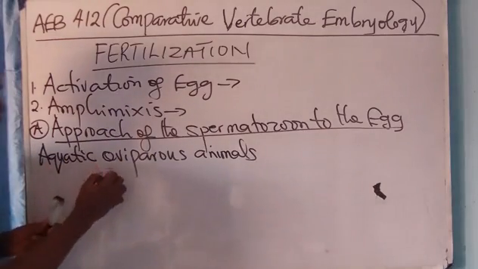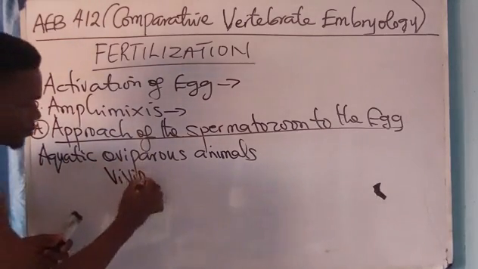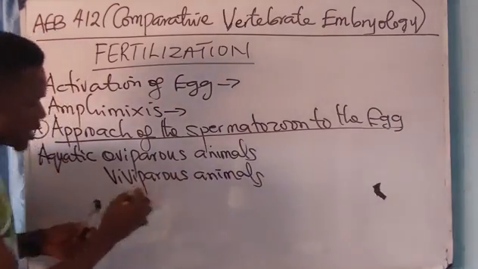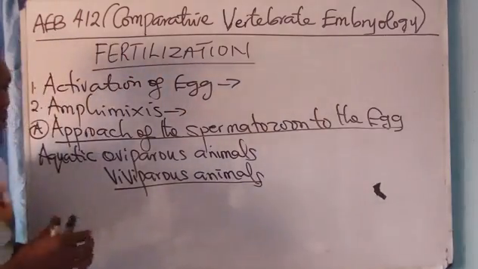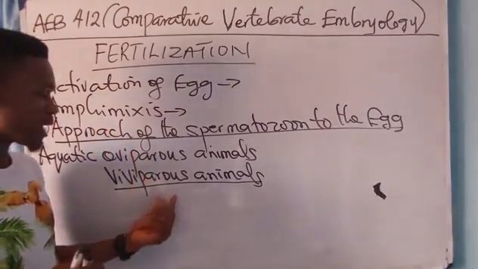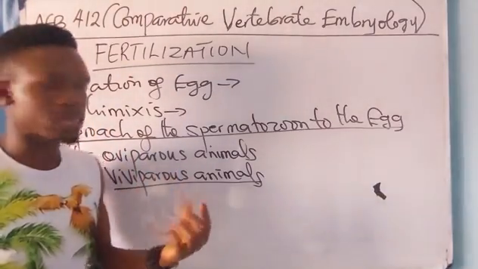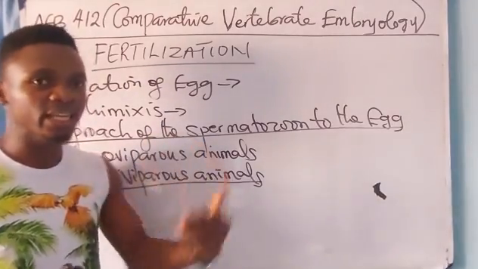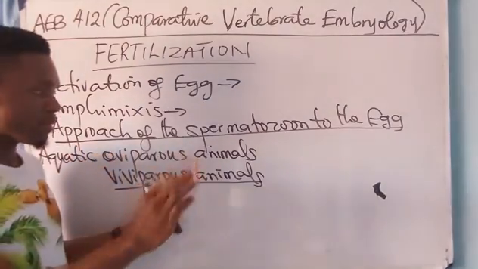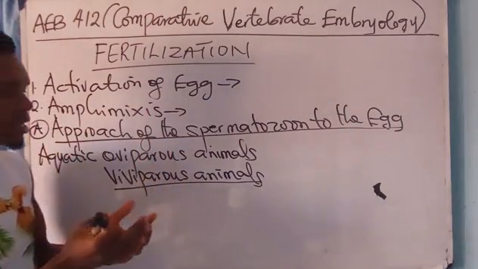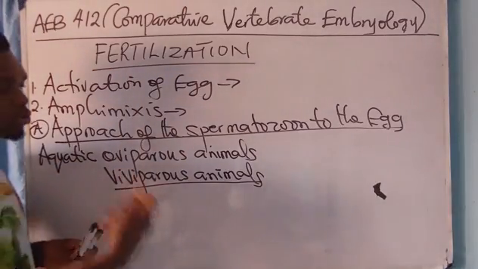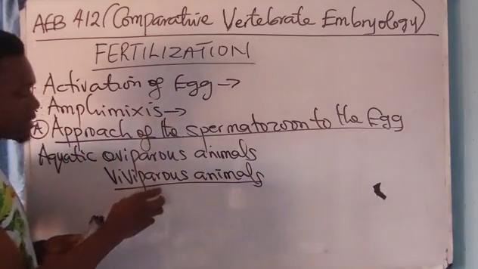But as for the viviparous animals, these are animals that give birth to their young ones alive. They do not produce eggs. However, there are some that produce eggs called monotremes, that is monotreme mammals. These are called egg-laying mammals. But right now, I'm not discussing egg-laying mammals. I'm restricted to just, let me say, humans. For instance, humans, dogs, elephants, whales. They give birth to their young ones alive, and fertilization is internal.